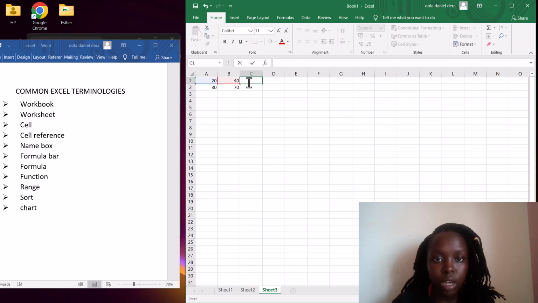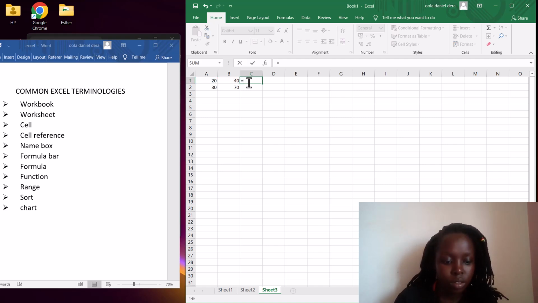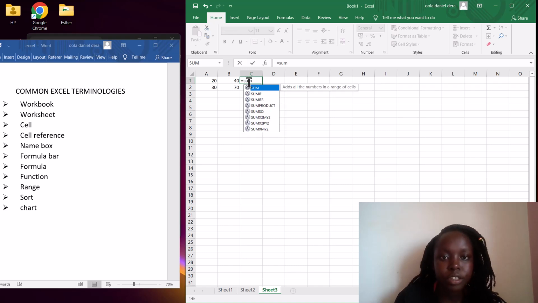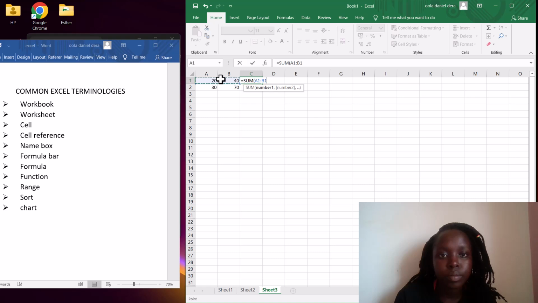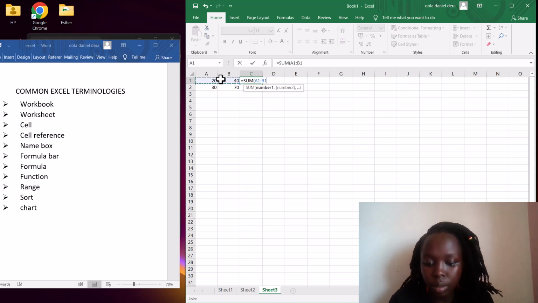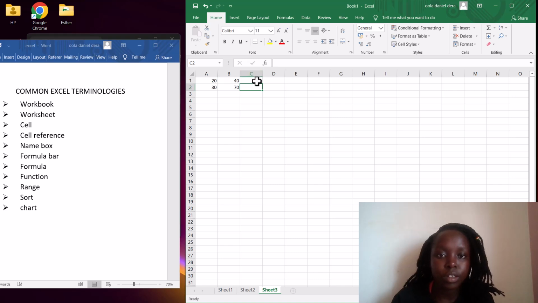I also want to add using a function. So I'm going to type in sum, because it is inbuilt already. I select my values, then I press enter. So that is a function, as you can see. That's the difference between a function and a formula.